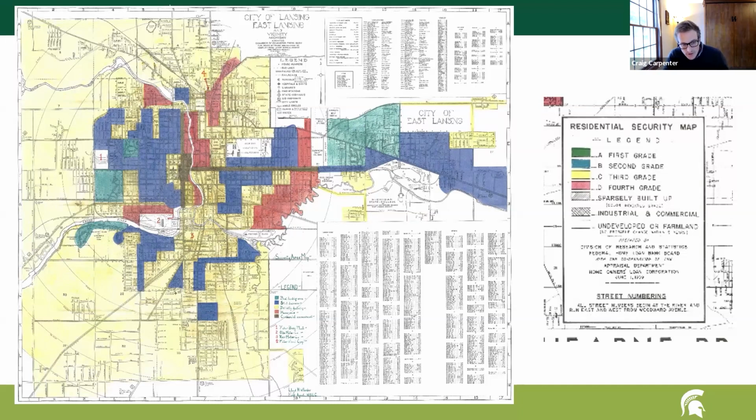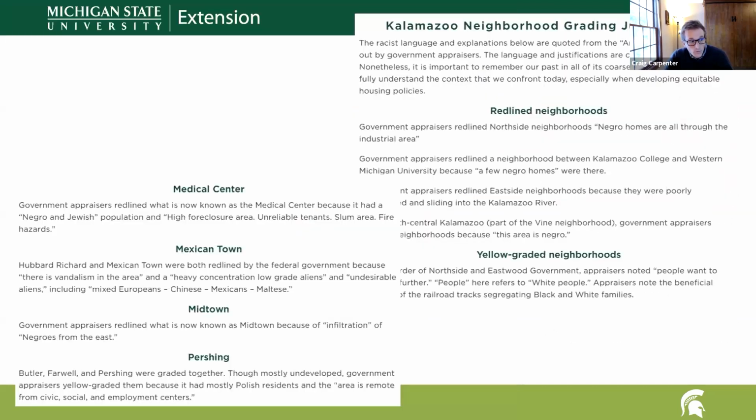And as you can see from this map, it also included many of the suburbs, right? They didn't just stop at the city boundaries. In Detroit, for example, Dearborn, Hamtramck, Royal Oak, and Southfield, where I was born, those were all part of the Detroit redlining map. In these maps, there are what are called area description files, where the government appraisers would go in and put their justifications as they were following their required underwriting manual.